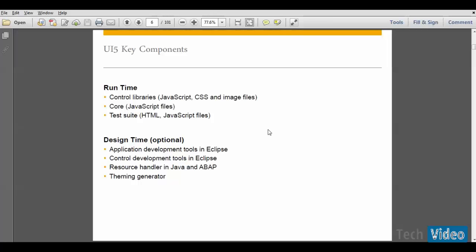And the next is the resource handler, which is available in Java as well as ABAP. When we deploy our application in any repository, maybe ABAP or Java AS, we can handle the resources through Eclipse. That means, have you heard of any Git repository or any source control?